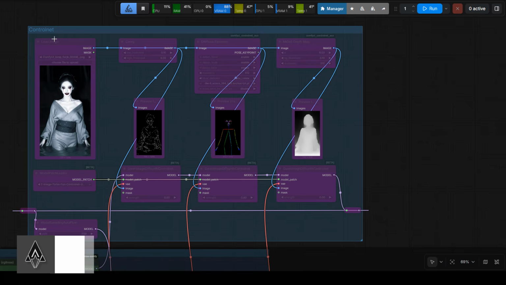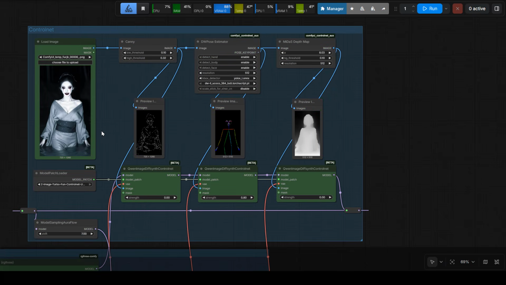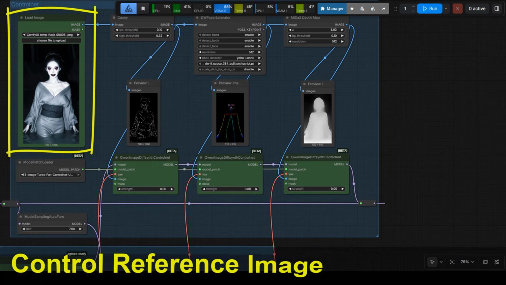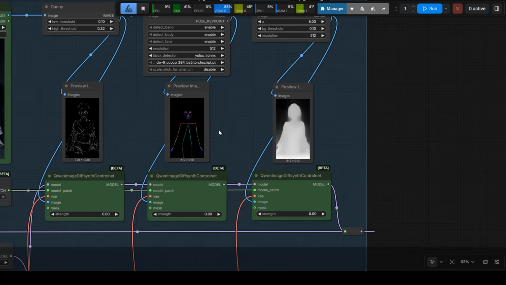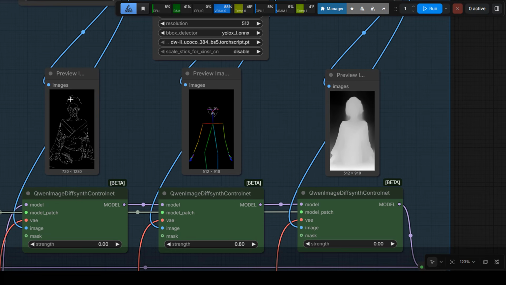Okay, for the ControlNet, let's re-enable it. So set to always, so that we re-enable it. Now, I use the image here from this set here. We can see it has a character standing up there in water, but it doesn't matter. The point here is to use it as a reference, right? And in this case, I put the canny model, the pose, and the depth. And we can see a preview of each there, right? So the image will go through those different preprocessors.